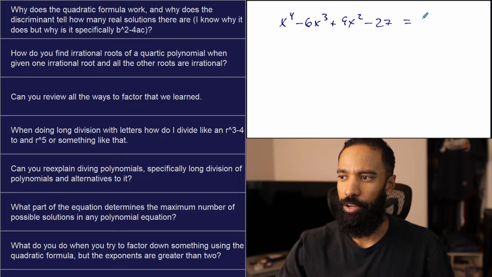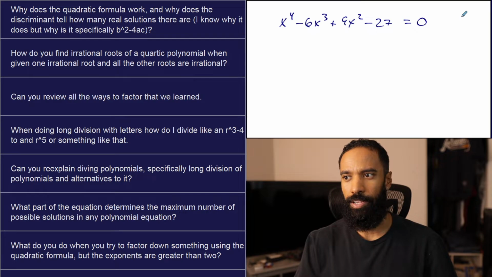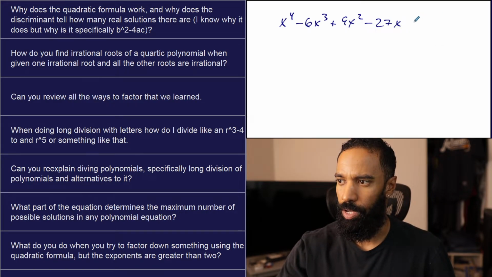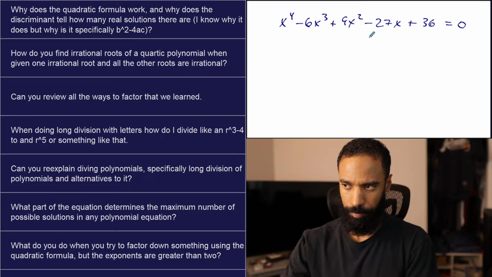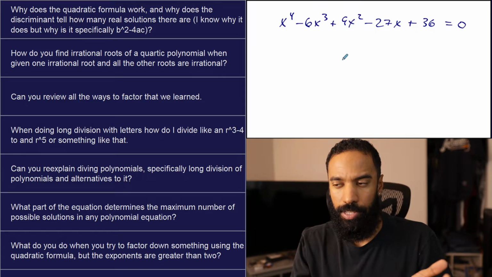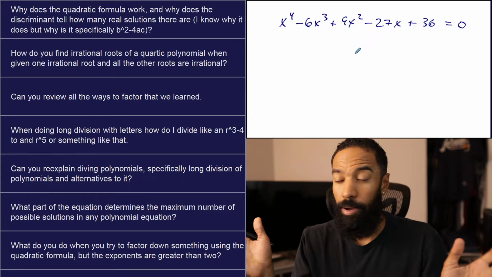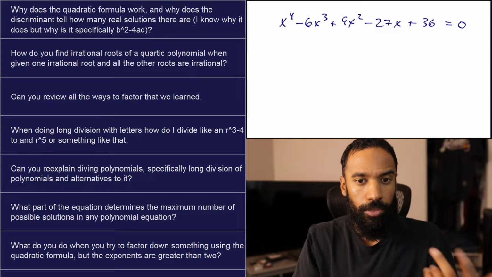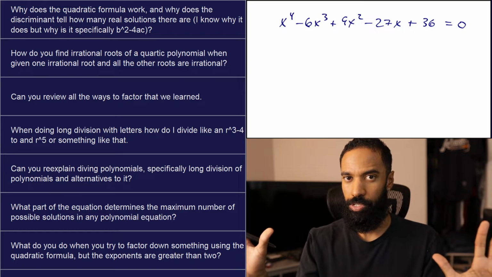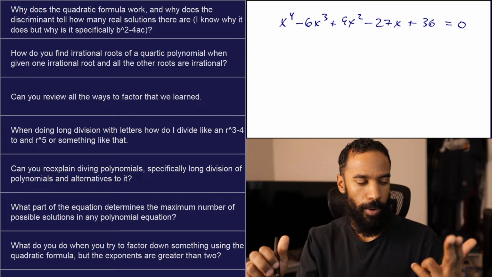So let's say I said find all the roots, solve for x, right? Solve for x. Let's go plus 36, whatever. I don't know if it's going to work. And I go, okay, because I don't know what the roots are. And we're like, okay, solve this thing. And just as you said, all the other roots are irrational, right? So it's very possible that there are no rational solutions here. They could come in conjugate pairs of irrationals and imaginary.